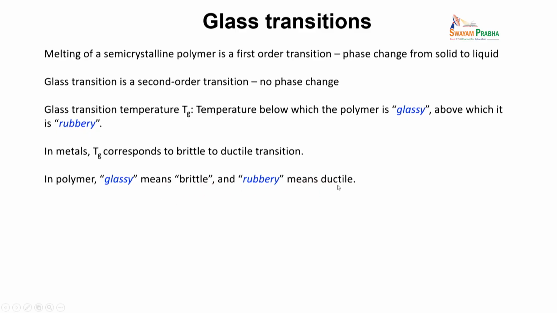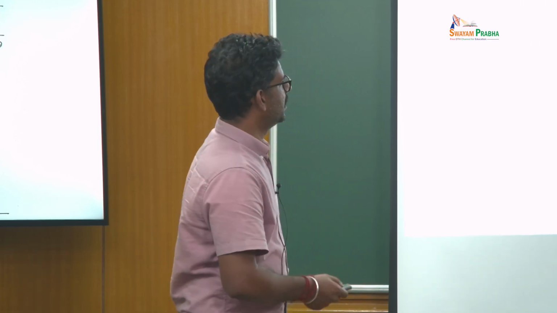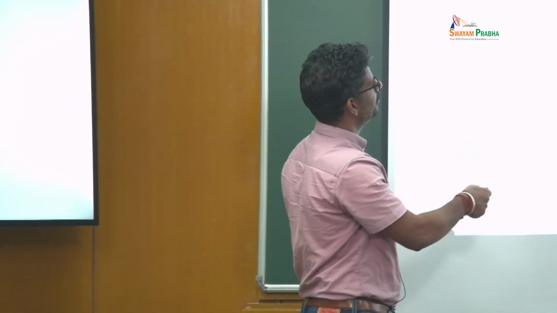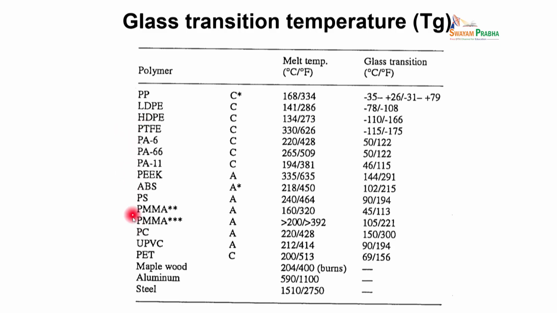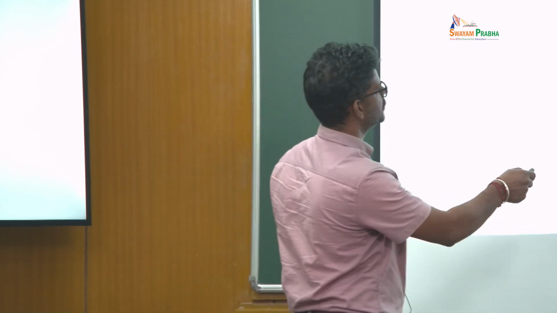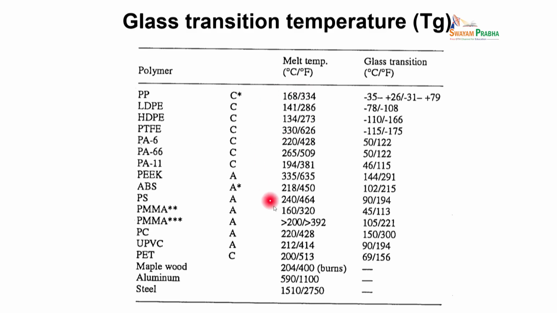I have a slide to show a lot of different kinds of polymer here: polypropylene, polyethylene, a lot of them on the left. This letter here means crystalline or amorphous. The top first 6-7 polymers are crystalline, the next are amorphous. Then the third column is the melting temperature. This is the temperature where you melt the polymer from a solid to a liquid. There are two numbers, one in centigrade, another in Fahrenheit. You can look at the first number, that is in Celsius. And the last column talks about glass transition.